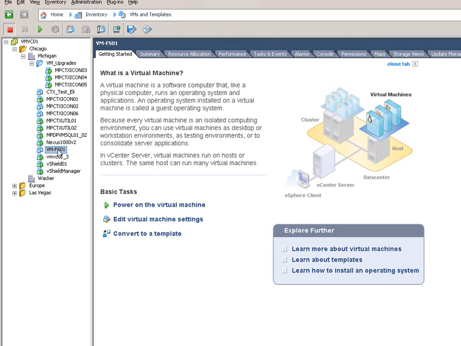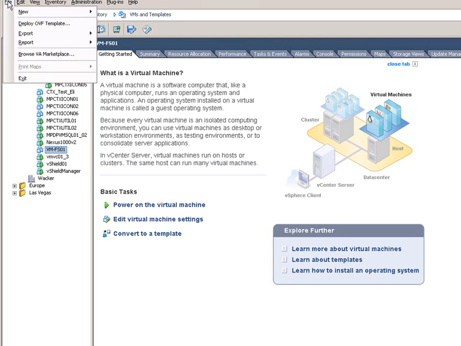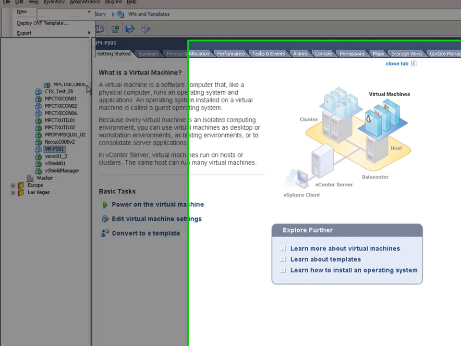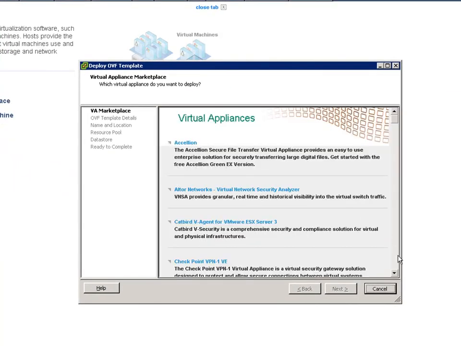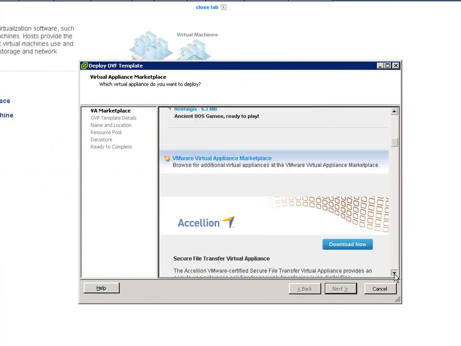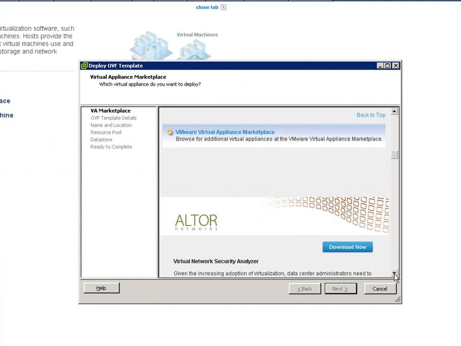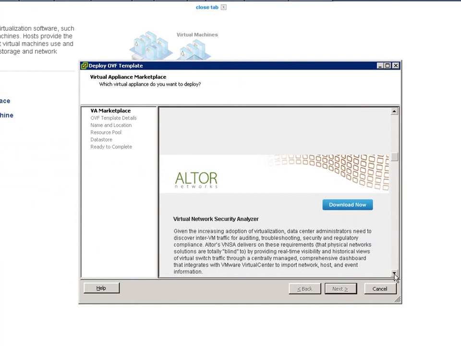Now that's pretty cool. And VMware has a marketplace now for virtual appliances. So you have these different vendors that can upload their appliances into the VMware marketplace, and you have the ability to download those virtual appliances from the VMware marketplace. So let's take a look at how you can get access to it. I can go up to File up here, and I can browse the virtual appliance marketplace and take a look at all these virtual appliances that you can download. So many different appliances here. This can come extremely in handy when you're trying to do stuff that's pre-configured, pre-compiled.